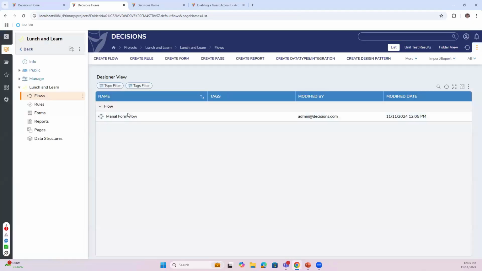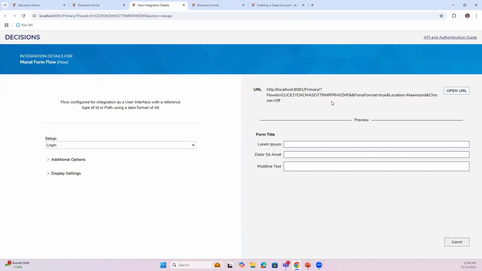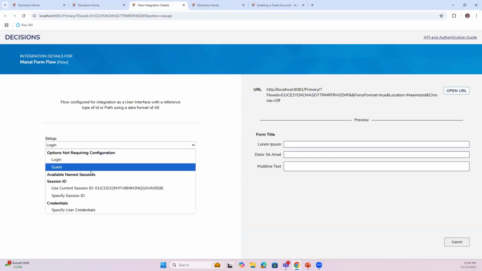My Decisions is really slow for some reason, and I'm not sure why it's not populating that as it should. But let's go to view. And now here is where you customize your options, the different ways that you can let users get into Decisions to perform these actions. You can provide them with a URL that requires the login link, but you don't have to do that.